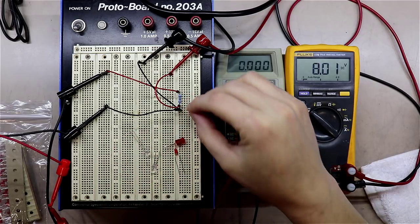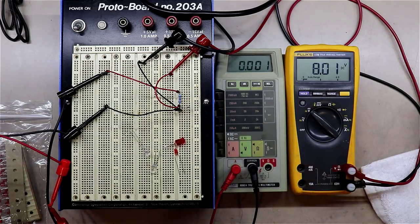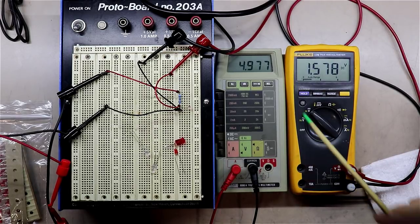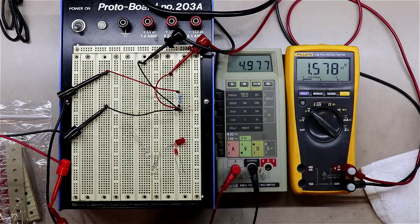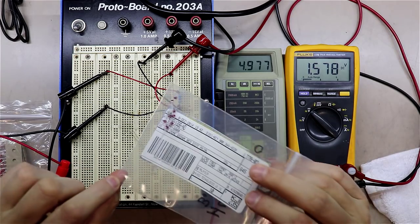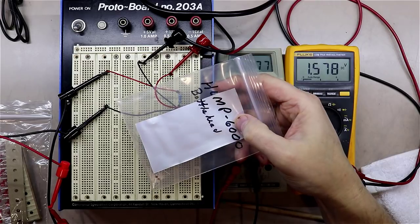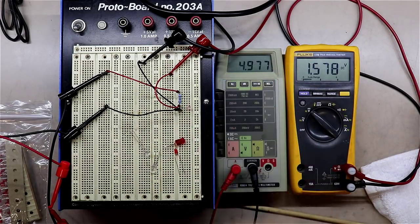I can tell you this right here. Woohoo. Let's crank this one down. That's about it. All right. This one is running right at 1.578. And this little LED right here, I mean, it's a teeny little thing. I've got a whole bag of them here. You can kind of see them. This is the HLMP 6000, which is a really small, kind of micro device.